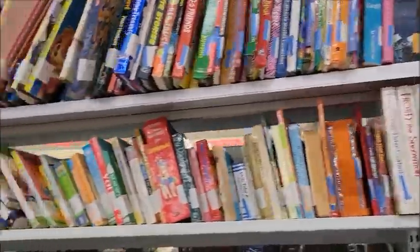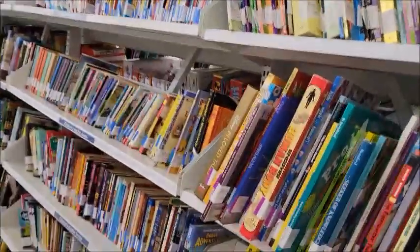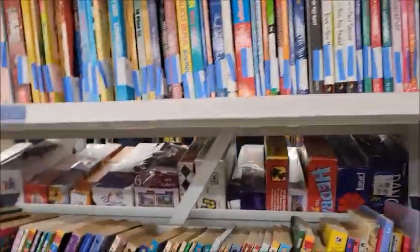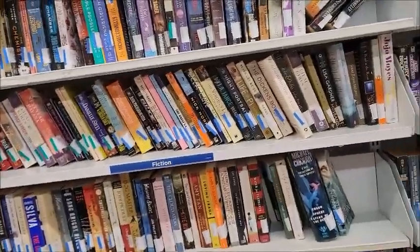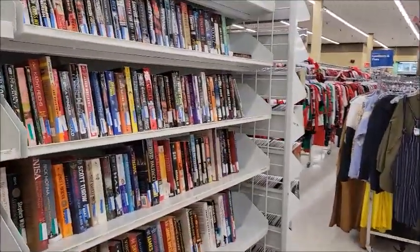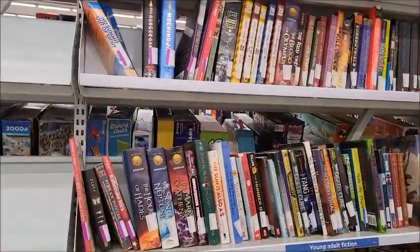And we're continuing to scan for any type of manga books and anything that looks pretty interesting for us that we could resell. And I don't deal a lot in books, but when it comes to manga books and basically guidebooks for video game stuff, I can easily flip those for money. But so far we're not seeing anything, so let's stop looking at the books and we'll head over to the electronics department.